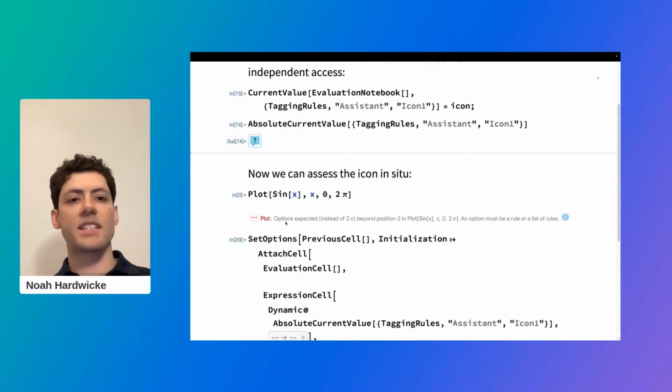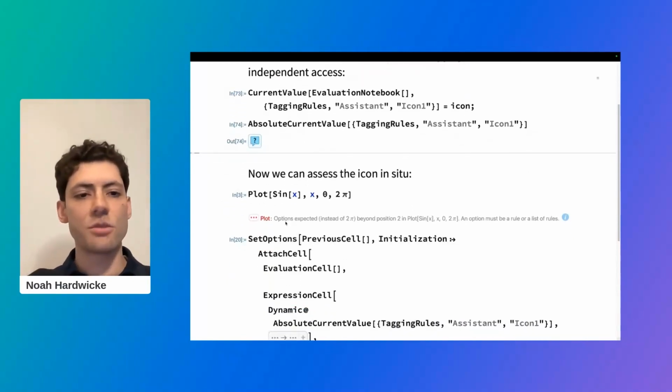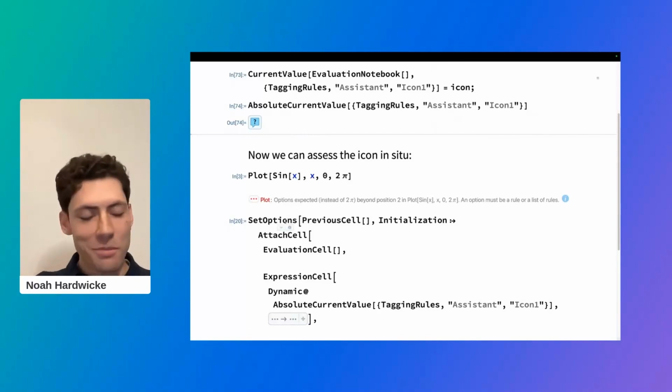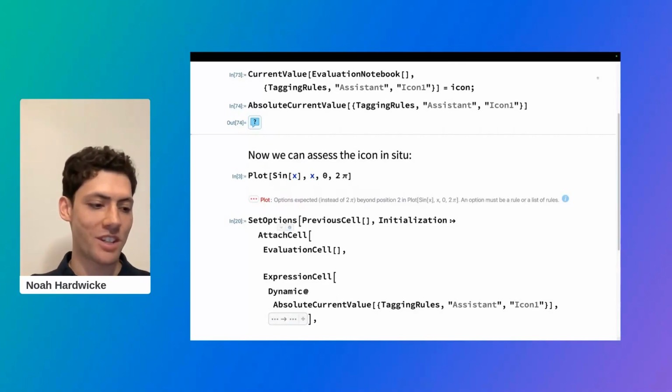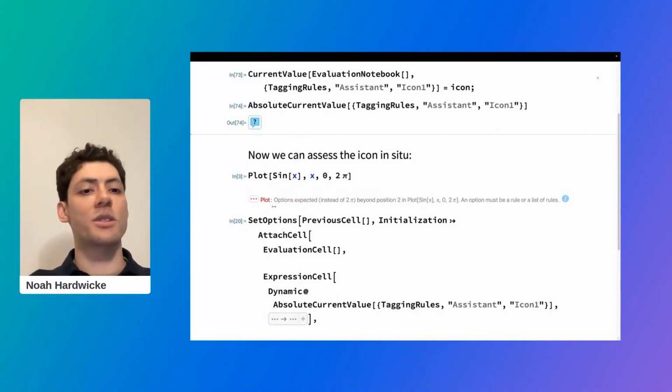Now we can assess how the icon works in situ. We're developing these assistance features, and in order to show people where they can be used, we might want to attach such a button to a message cell, for example.